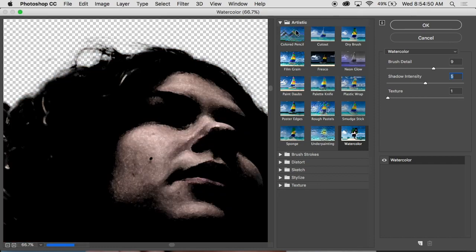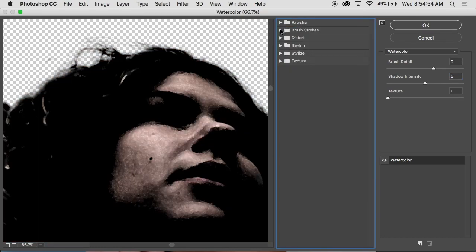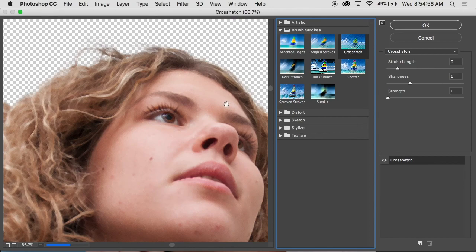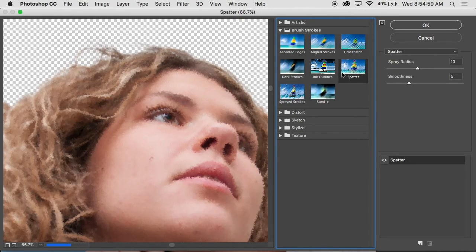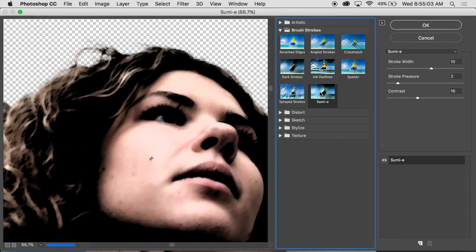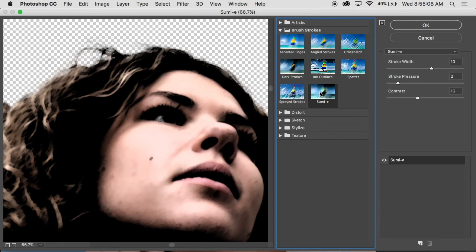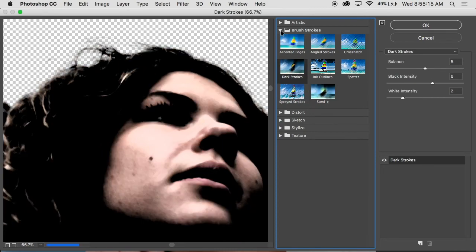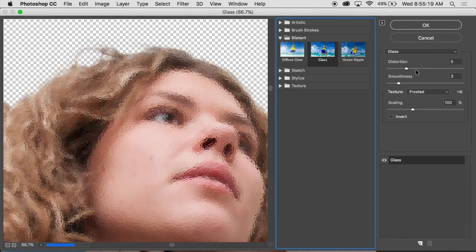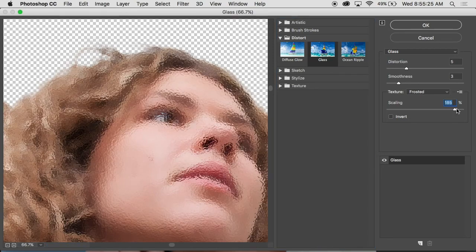I'm not going to go through everything. And again, there's a bunch of different folders. You've got things like brush strokes. There's a nice little crosshatch brush stroke, spatter, sumi-e, which I have no idea what that even means. Some of them you may find take a long time to process. See this blue line in the corner? That's it processing out the effect. Some of them are very processor intensive. Then you get into things like distort, which some of these can actually be kind of interesting. Like maybe you wanted to make it look like the photograph was taken through a shower door. That distort will give it that kind of rippled sort of look.